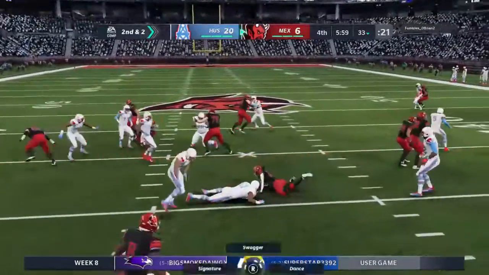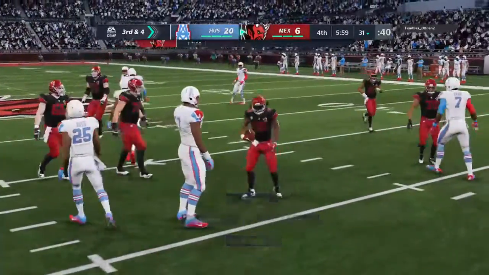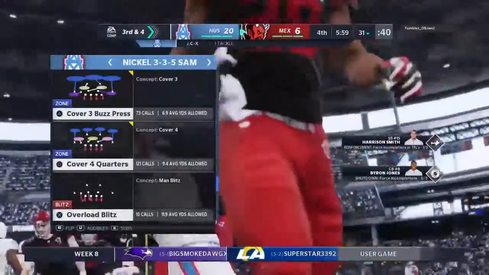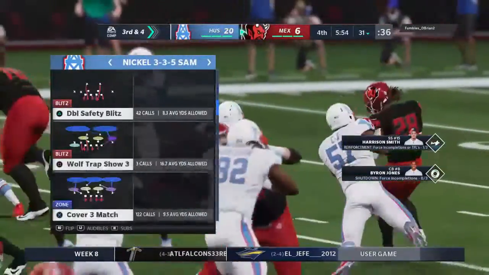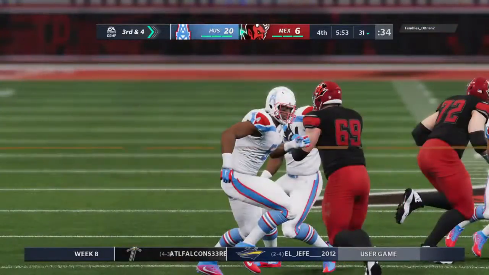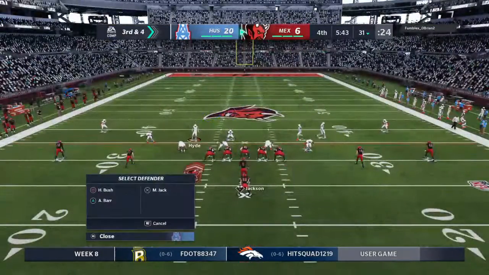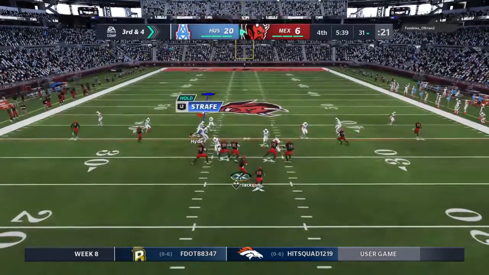Now a handoff here to his running back. Number 20. And he is going to be stopped cold behind the line of scrimmage. 2 yards the loss, and now they go from 2nd and 2 to a tough 3rd and 4. And this offense on 3rd down today, just 1 for 5 to this point. This is 3rd and 4.